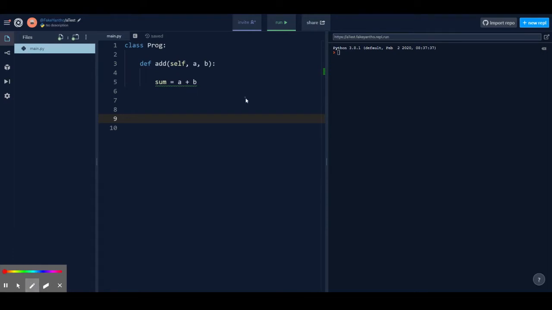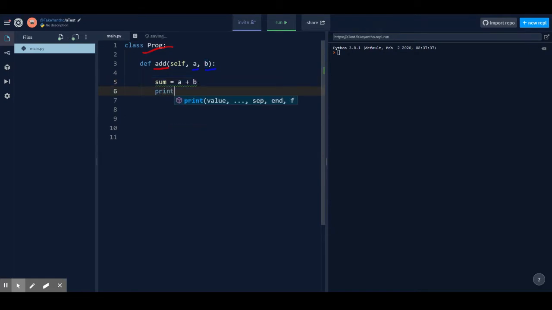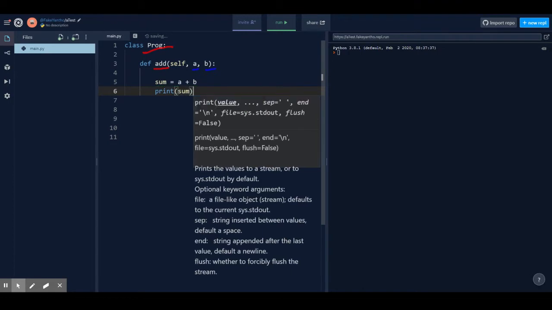So we have a little program here, and I just called it program, right? It only has one function, and that function is add. Add takes two parameters, A and B. Inside that add function, we're really just doing one thing, which is to create this addition, right? So we sum A plus B, and then when we want to print it, we would do something like this. So we'd say print sum.